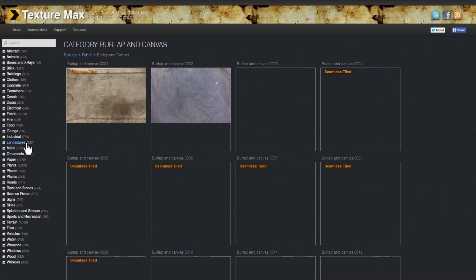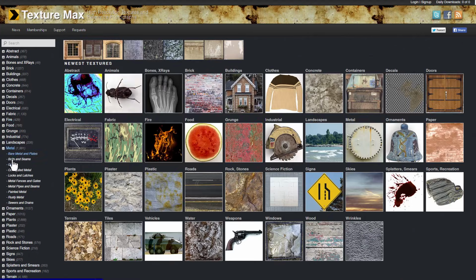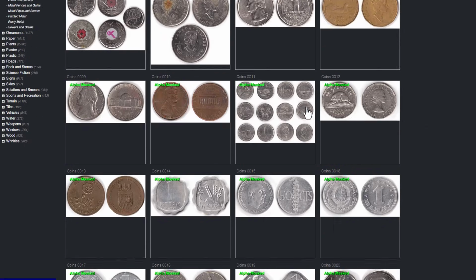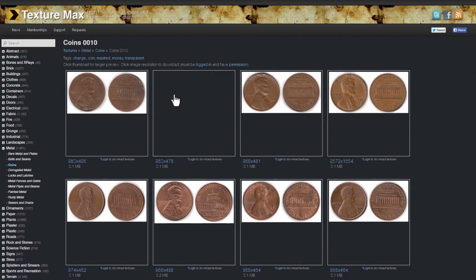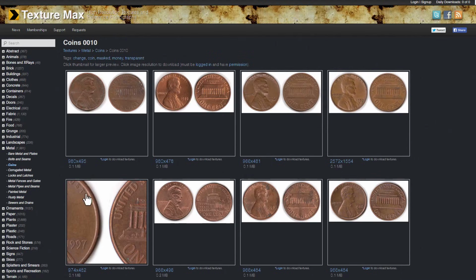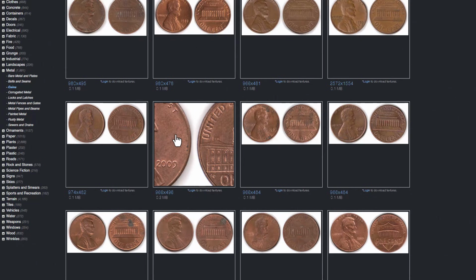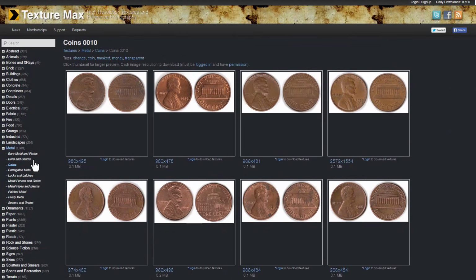Now, the cool thing with this one is that for any of the categories that you select, there are subcategories that actually buttress the idea of what you're going for. So for example, if we go over to metal, we can go through to say maybe coins, and right under where we have coins, we do have a couple of coins that we can select. So for example, if we'd like to have the Alpha Max, we can have that selected, and then we can go into the Alpha Max versions of the coins that currently exist and see all of them. Now you can hover across all of these to see what they look like in high quality, and you can also proceed to download them.